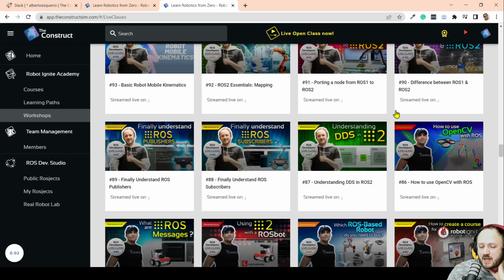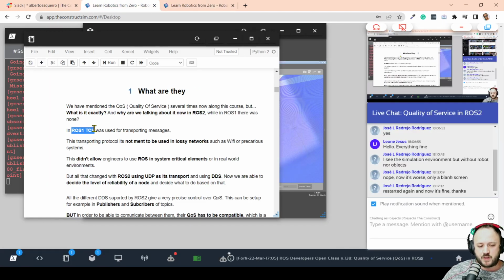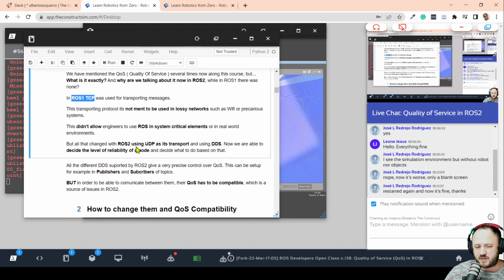But basically, to summarize, this is a new concept that has been introduced into ROS2. It's a kind of middleware which connects some communication protocols, data distribution systems, with ROS. So in ROS1 we didn't have this because we had a custom middleware, which was ROS1 TCP, which was used for transporting messages. In ROS2 what we have is a kind of middleware that we put in between the ROS2 system and the protocols for transporting messages, which can be many of the regular industrial standards like Cyclone DDS, Fast RTPS. There are some of them which are currently supported. You can also implement your own.